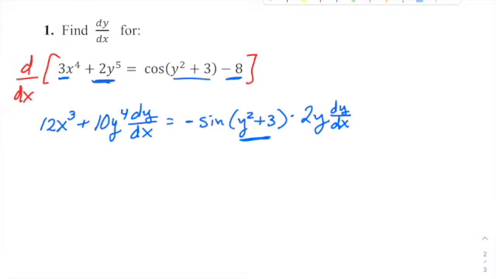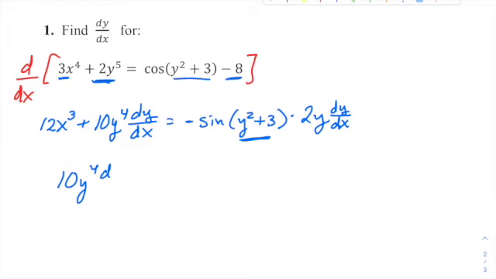So there is our first step. We're not done, because when it says find dy dx, that means you want a final step that says dy dx equals. And so I need to isolate, I need to solve for dy dx. And as you'll notice, some of your terms have dy dx. This is all one big term, so it's all being multiplied. So what we're going to do, just use a little algebra from here on out to isolate dy dx. So I'm going to bring everything that has dy dx to one side, and anything that doesn't have dy dx, I'm going to move to the other side.